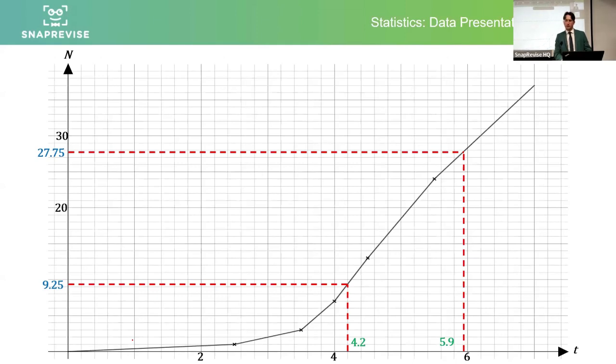And always try and do this as accurately as possible. But obviously we are limited by how good the graph and the graph paper they give us is, so there will be some tolerance. Normally just aim to be as exact as you can, because it's a bit of a skill of precision as well.